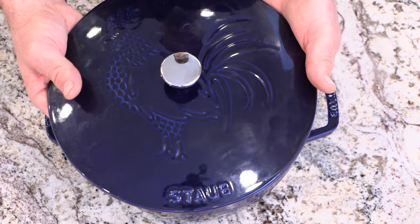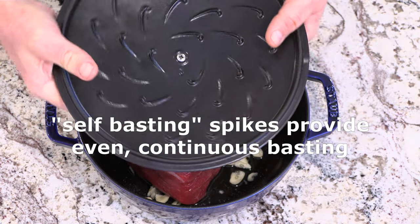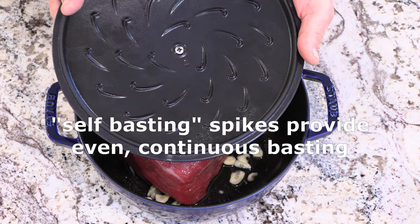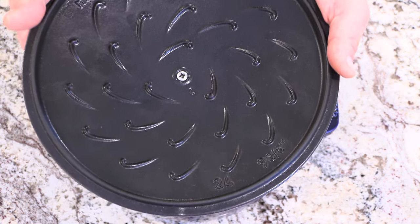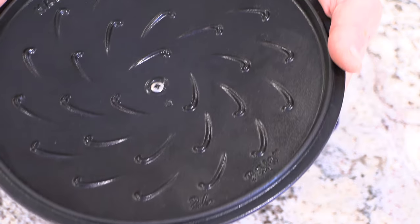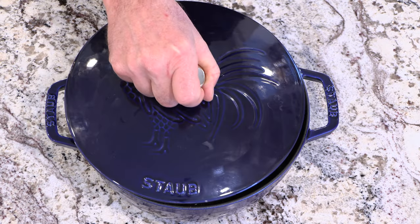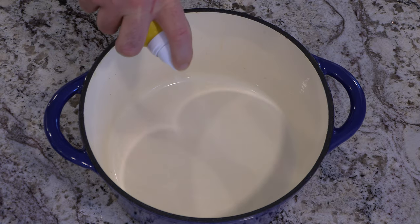The knob is stainless steel. Again, it's made in France. This is 24 centimeters, which is 9 3/8 inches. So these are those spikes, the innovative spikes. See if that helps you to see them here. So this is 100% pure canola oil.